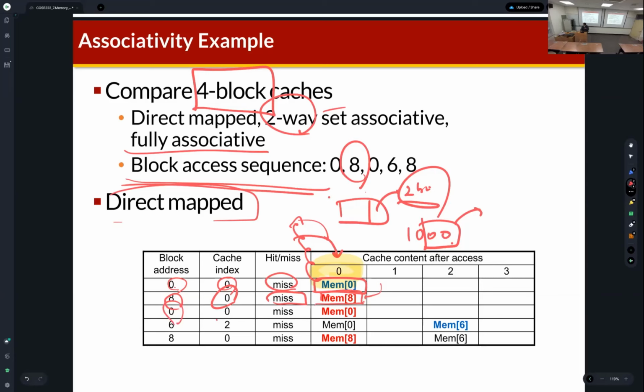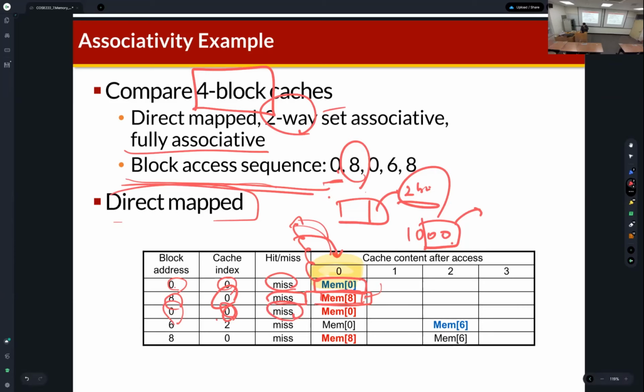What's the problem? Data block 0 is already evicted from the cache, even though this block was previously accessed, because we use the direct map cache. This block is evicted from the cache. So we cannot find this block, because when set index 0 is checked, this set includes only memory block A. Understand? So this is also a miss.